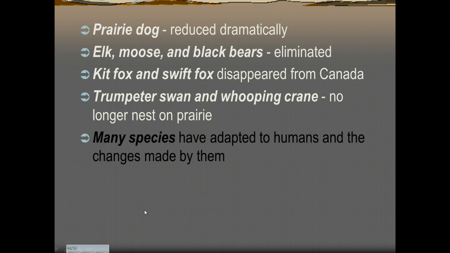And some of the organisms, okay, last point's important. Some of the organisms have adapted to humans and the changes that have been made. Okay, they haven't had a chance, or a choice rather. They've just had to do this in order to survive. The ones that could not adapt have just basically disappeared. So, you know, this really goes back to, I think it was chapter 4, and how we talked about how important adaptations are and how important it is to have that gene that makes you able to survive so that you can live in a changing environment.